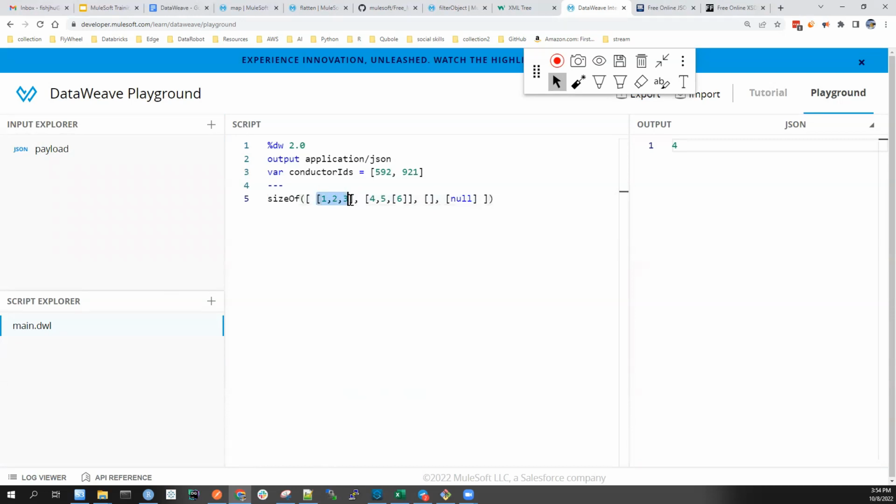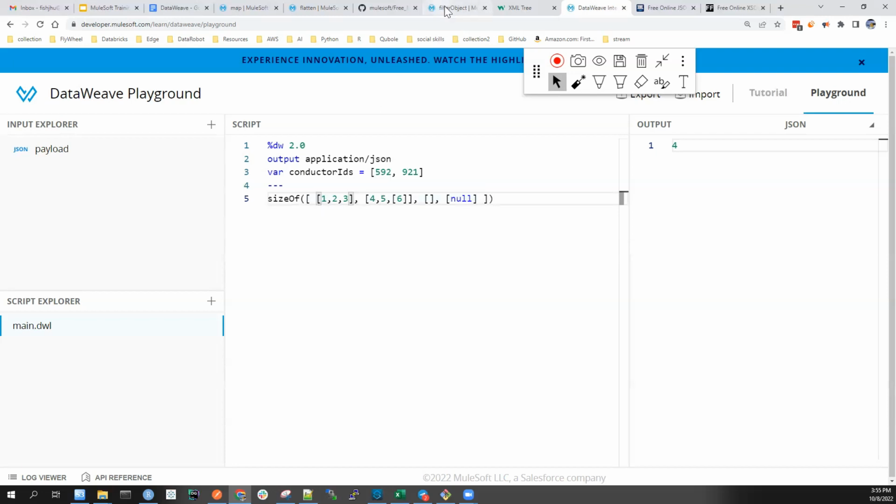So this is counted as 1. And this is 2, the second one. Even if it has another array inside it, this is just 1. This second array by itself is an array and it has 3 elements. And we also have an empty array here. And we have this one also that contains null. So flatten just removes these arrays from within the array. It flattens it and makes it one.